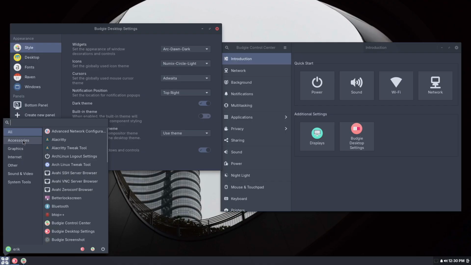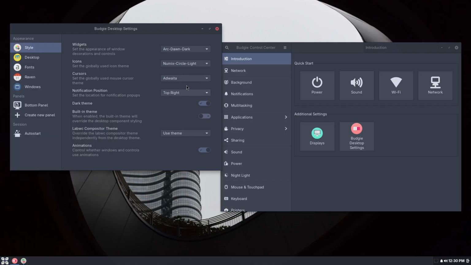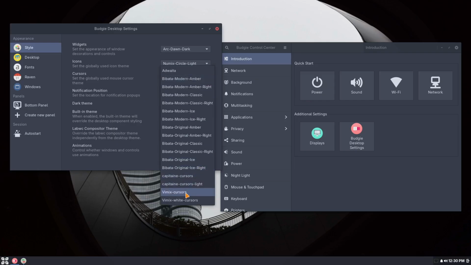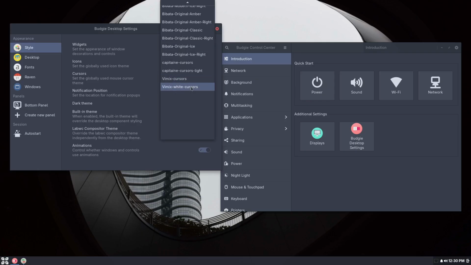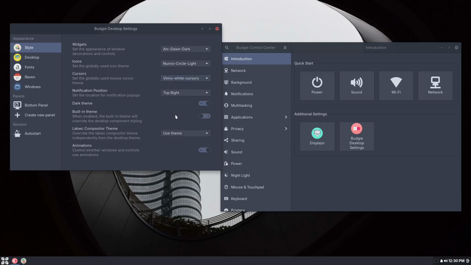So just select, and as you see, it just works fine. Go ahead and change. The cursor is still default. There is so much nice stuff in the world. The Vimix cursors are here as well, right? The white one. Why not? And then that's it.